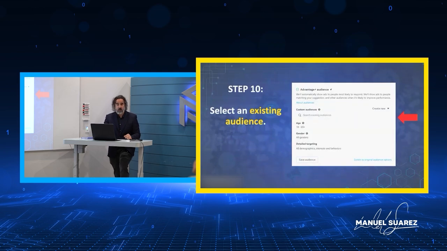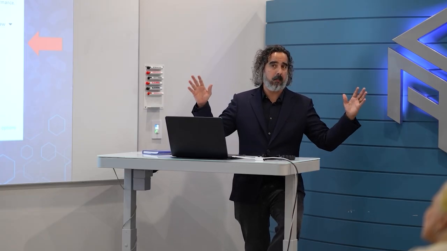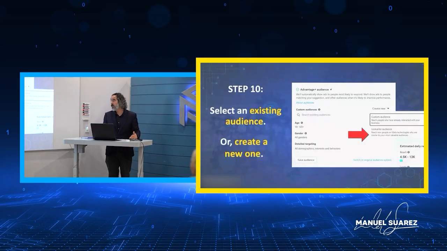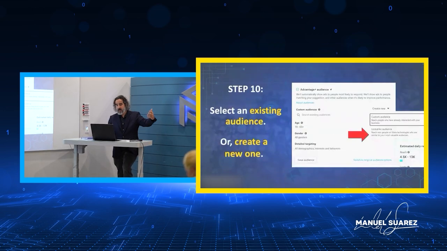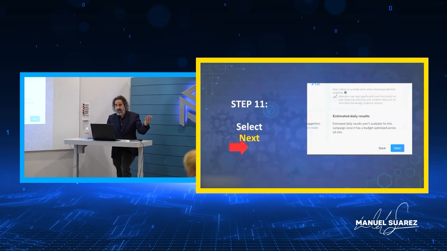Existing audience: you can actually go and target people that watch your content, people that follow your page, people that are friends, people that visit your website, or you can select an audience that's similar to your customers, or you can go and search for people that are interested in certain things. Targeting is a big world by itself. You can reach new people who are similar to your most valuable customers. Okay, so we go to create new one, an audience, select next.